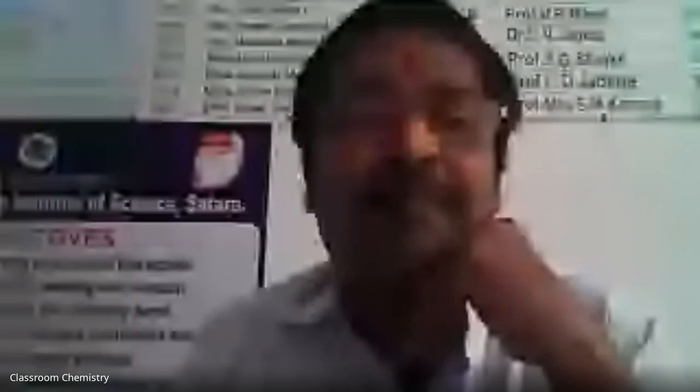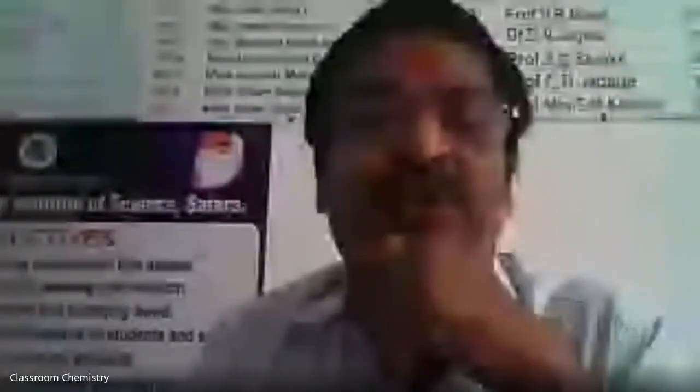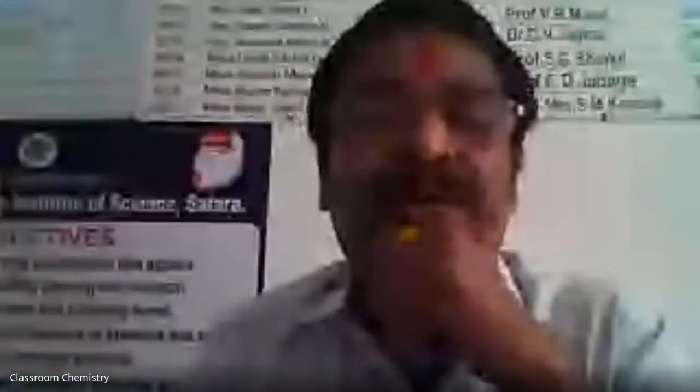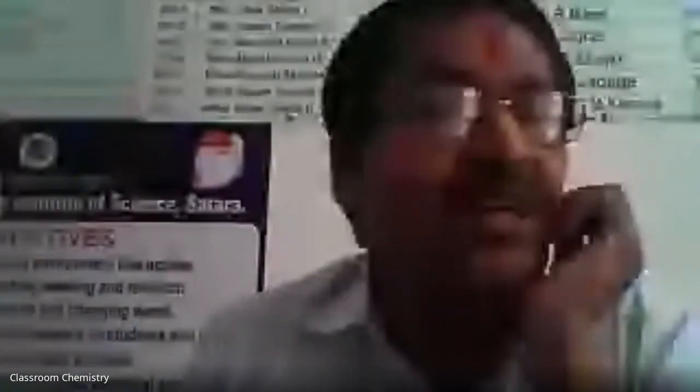The amount of energy associated with the photon is E equals h nu, that is E equals h into c by lambda, where h is Planck's constant, the value of which is 6.626 into 10 raised to minus 34 joule second. So this is all about the characteristics of electromagnetic radiation which we have seen during this lecture. Any doubt regarding this?